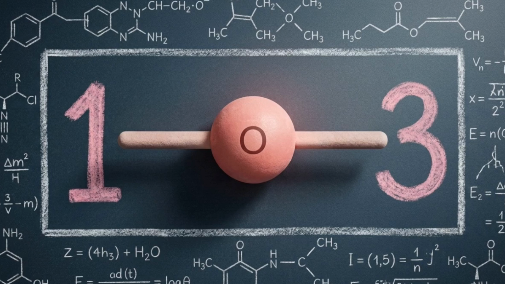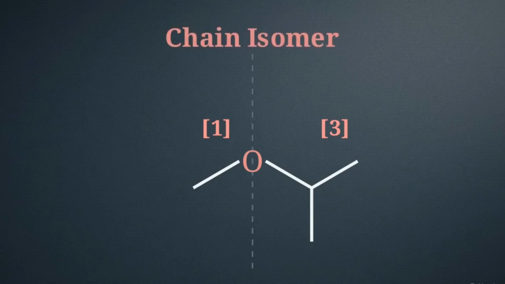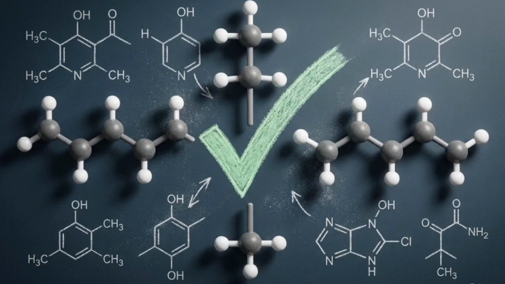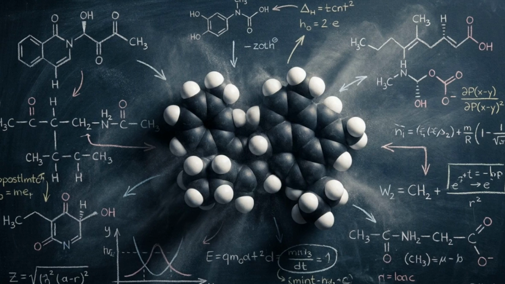If the overall distribution size across the bridge does not change, it is not a new metamer. For example, branching the 3-carbon chain of methyl-propyl ether into an isopropyl group creates a chain isomer. Because the partition remains locked at 1 and 3, the metameric distribution is unchanged. Metamerism is solely a function of carbon partitioning across a rigid functional boundary, distinct from the internal branching of the chains themselves. The hydrogen count dictates a molecule's geometry.